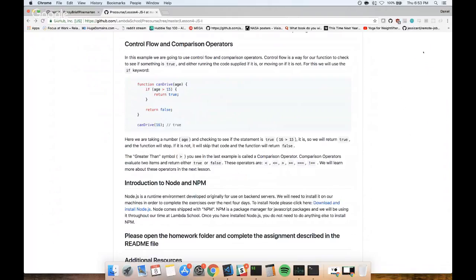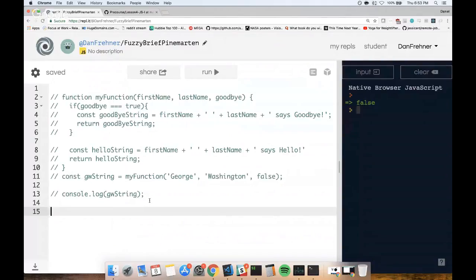So I see a question about semicolons on here. Like I said, semicolons are not optional in this course, but JavaScript is a language, to its detriment at some points, which tries to be very helpful for you. It tries to figure things out if you forget them. For the most part, it's going to figure out where you wanted to put your semicolon, and so if you forget it, it'll still run the way you want it to run.